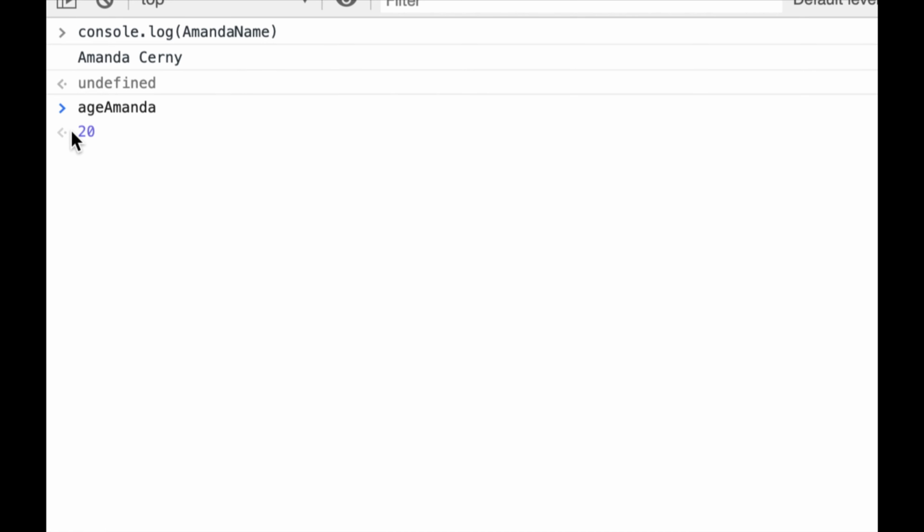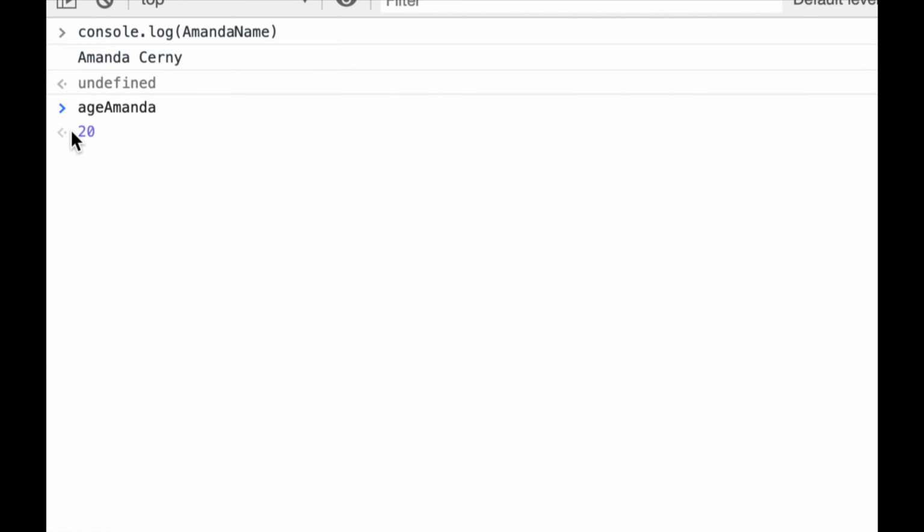And this is powerful stuff for the compiler or the JavaScript interpreter. It knows that it will not change, because you cannot reassign it. You get one shot. It can optimize your code, because whenever it sees age Amanda, it knows it's a number, so it knows what to do.